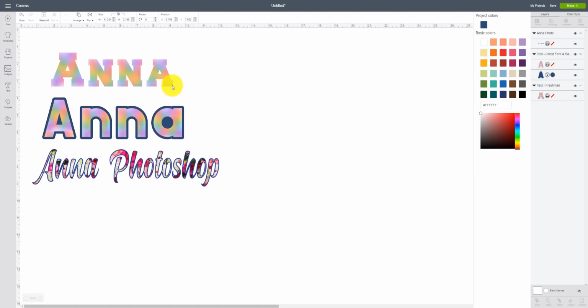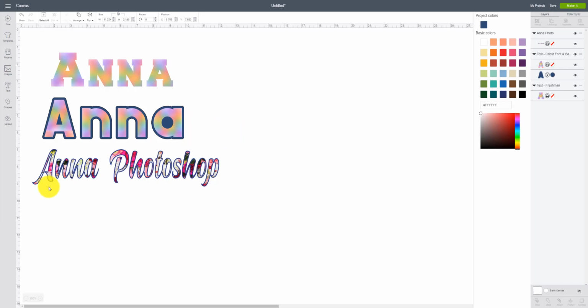So one of the things I've noticed is that you can upload patterns or photos and put them inside this text. However, when you do it with a single layer text, it kind of gets lost because there's really no border depending on the pattern you use. And when you do use one that has a second layer, you're kind of limited on your fonts.